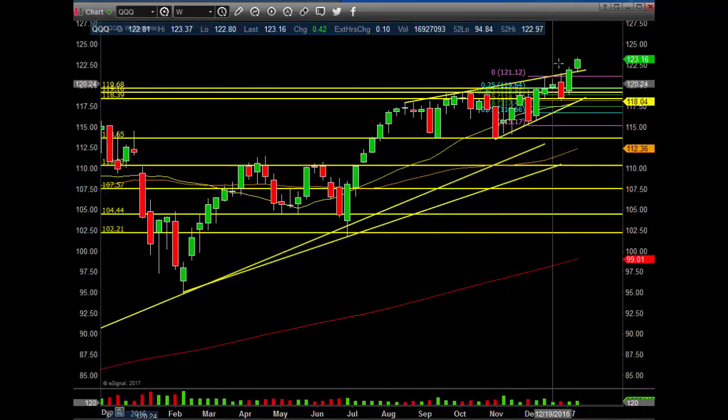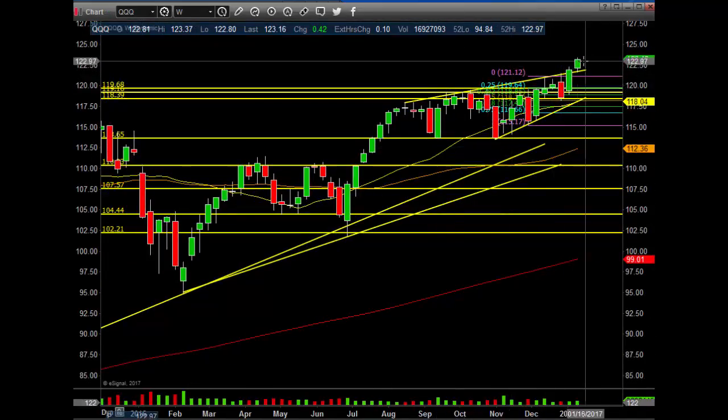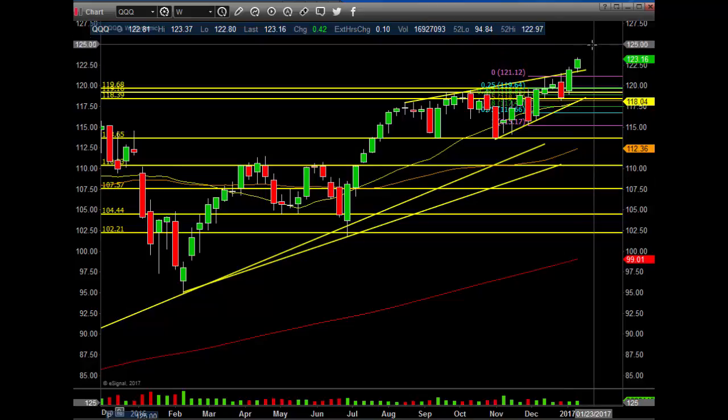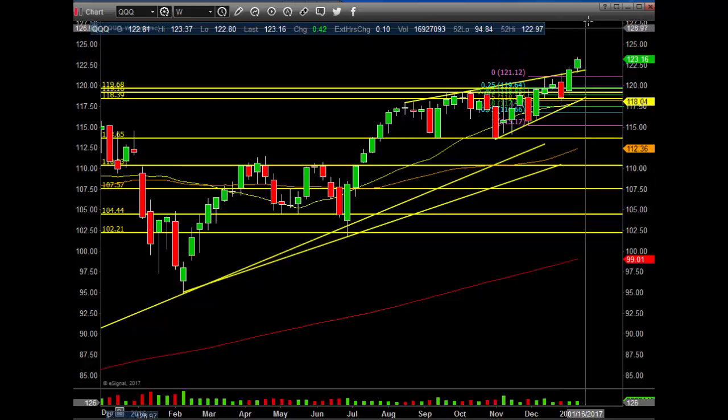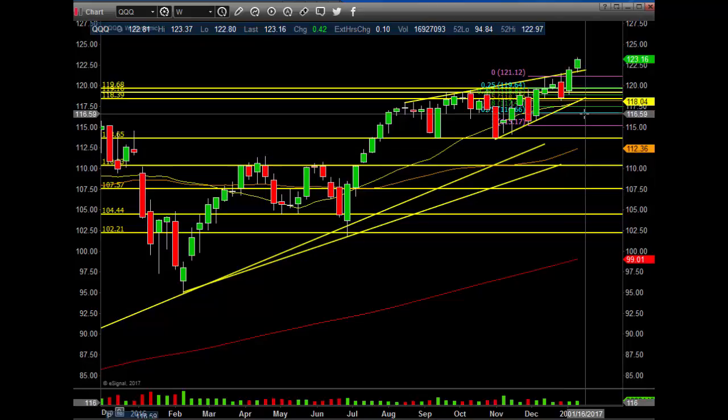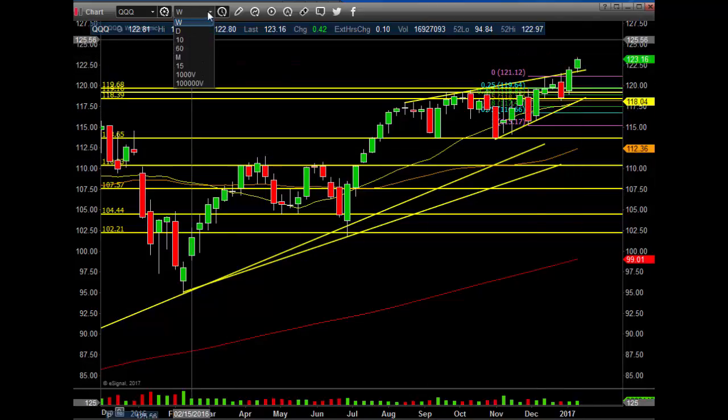Now, the Qs, on the other hand, boom, straight back above this line. We did close above here. Now I'm looking for higher prices on the Q, possibly going into earnings. Remember, Google and all the big boys are coming up. Does this make this one shoot up a little bit and then maybe crap out? So we're going to keep an eye on this. If the big tech names don't have good earnings, then expect lower prices, of course, on the Qs. That only makes perfect sense.